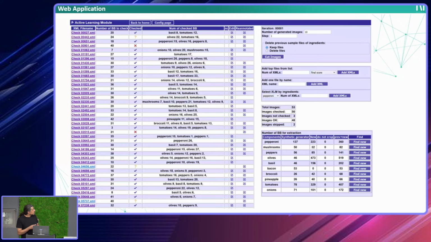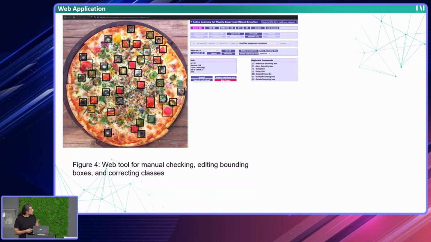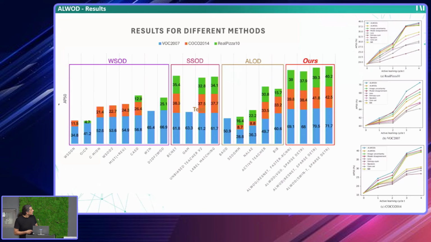And here the images are listed, and you can see on the images something that is also interesting. Before the human looks at the images for the first time, it is written here what kind of content you can find on them, and that's how the web interface looks. Here you have content that you can select, and with a few mouse clicks you can correct it. And here is the result. You can see the progress of the training from iteration to iteration.